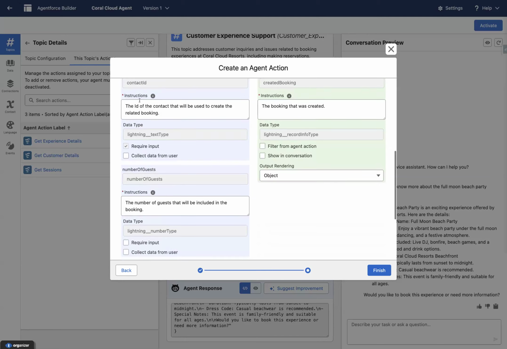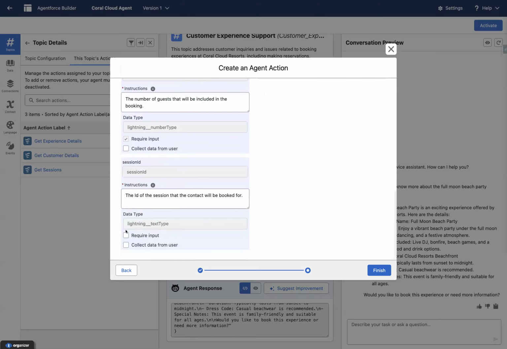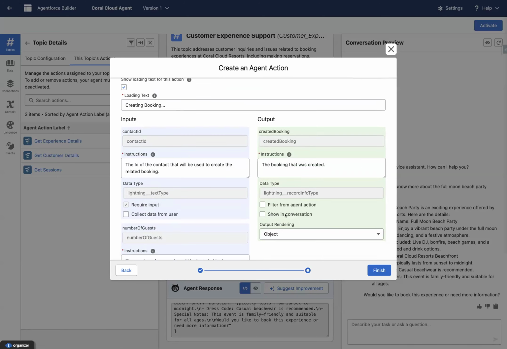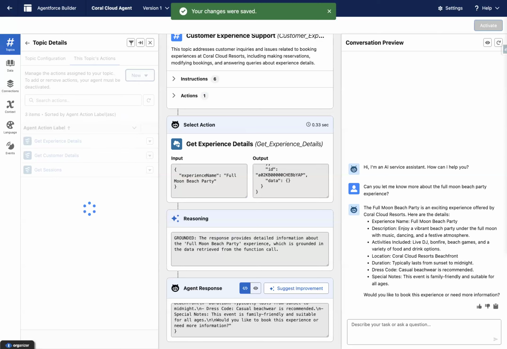So the contact ID, the number of guests, and the session ID. And then for the created booking output, we're going to click show in conversation. Cool. So just require input for all the inputs and then show in conversation for the output. Cool.